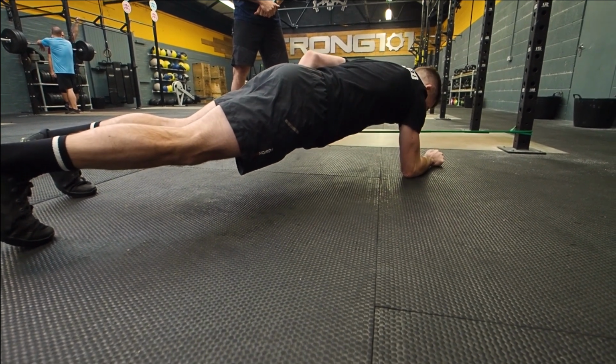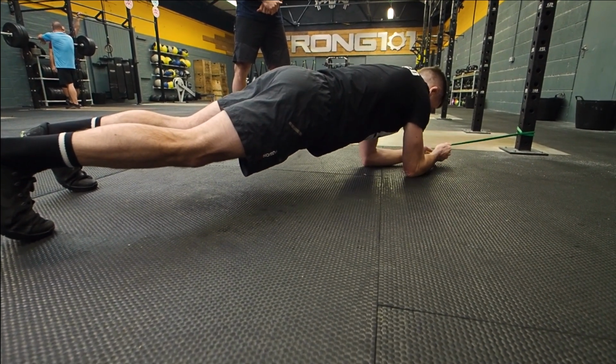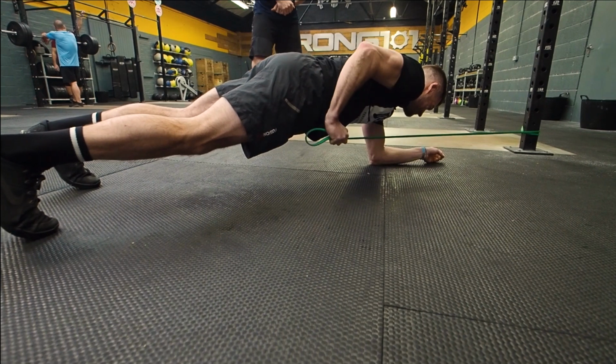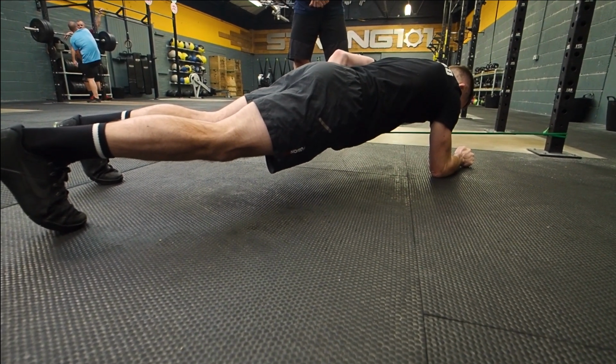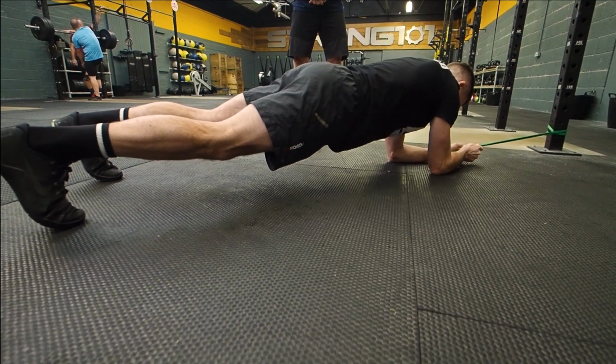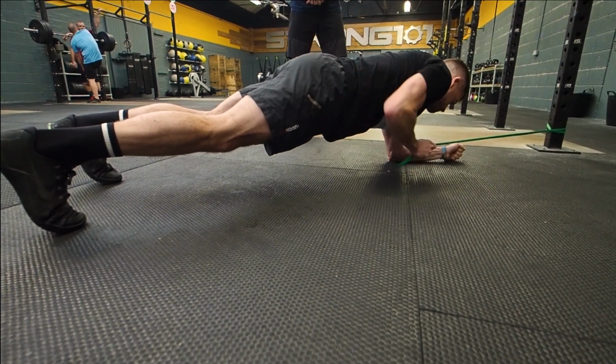You feel how your core's having to switch on each time you're moving? Yeah. Excellent. Difficult to talk while you're doing it. Top work, rest up there.